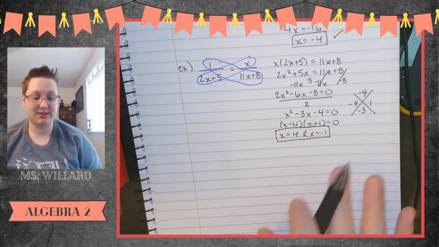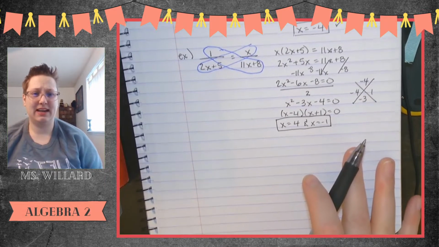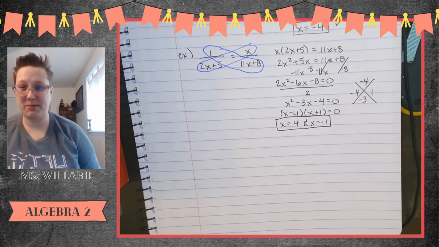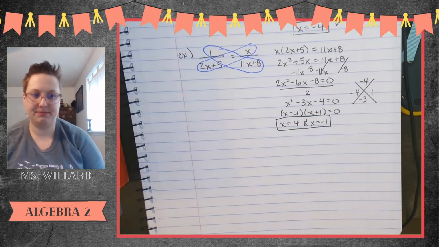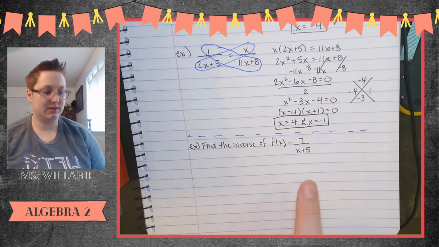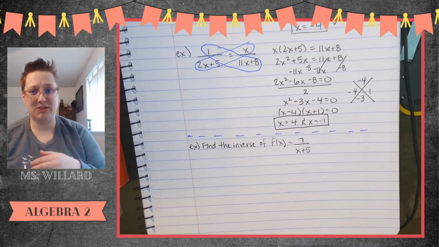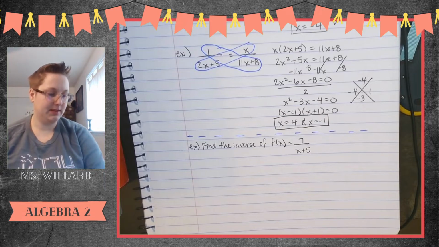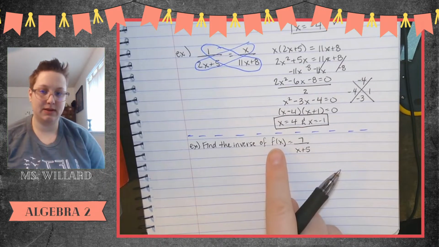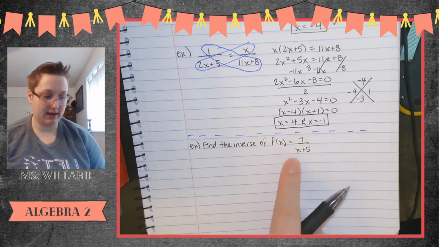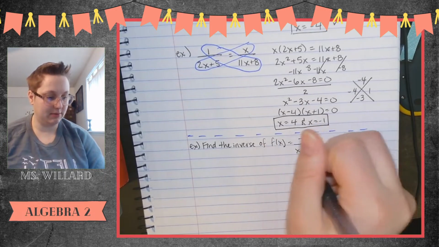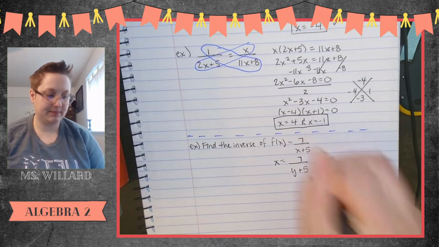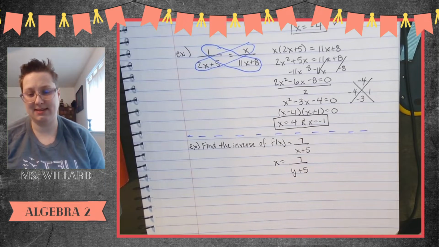Okay, so to find the inverses, we've done this before. If you remember, last time we switched the x and the y, and then we solved it for y. So we're going to do the same thing here. For example, we want to find the inverse of this. I drew a dotted line because this is the second part. Its inverse is not solving, but it's still solving. It's fine. Okay, so we're going to replace this one with an x and replace this one with a y. So here's what that looks like. We're going to say x equals 7 over y plus 5. And then I just have to solve this for y.